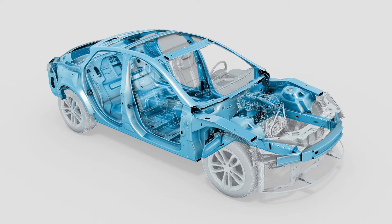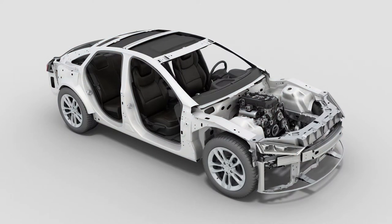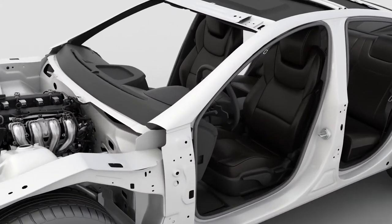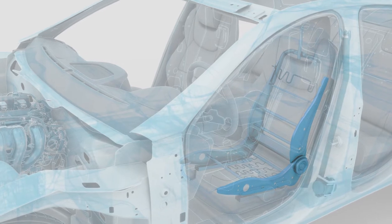absorption and protection. The B-pillar protects the passengers in case of a side impact by remaining undeformed. We deliver B-pillars made from press hardening steel with strength levels of up to 2000 MPa. Seat side bolster made of a dual phase steel grade with a strength level of 1200 MPa ensure more safety.